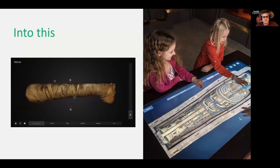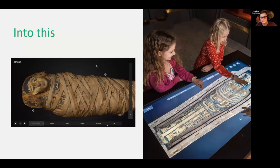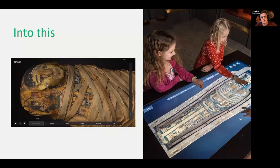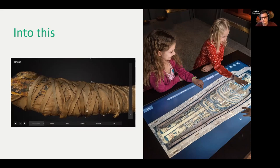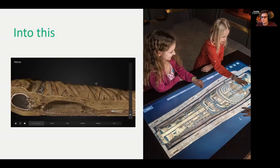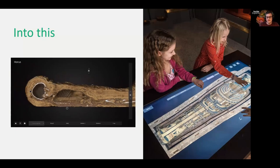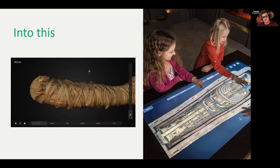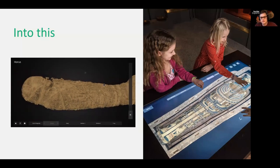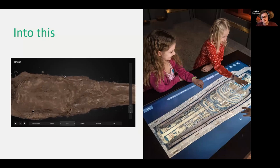On the next slide — and I understand Zoom cuts down the frame rate — you can see how the video is interacting. This is actually not the mummy we were just looking at, because that mummy's in Sweden. This one is in Sydney, Australia — it's a child mummy. What we have done is taken the CT scans and put them into one 3D volumetric data set. We have then segmented this data set so that you can have different layers: the outer layer, the body, the skeleton, the X-ray, and we can segment out to certain key elements as well.